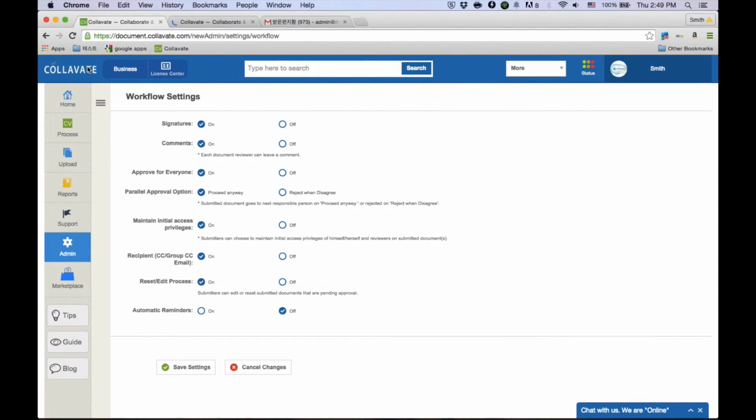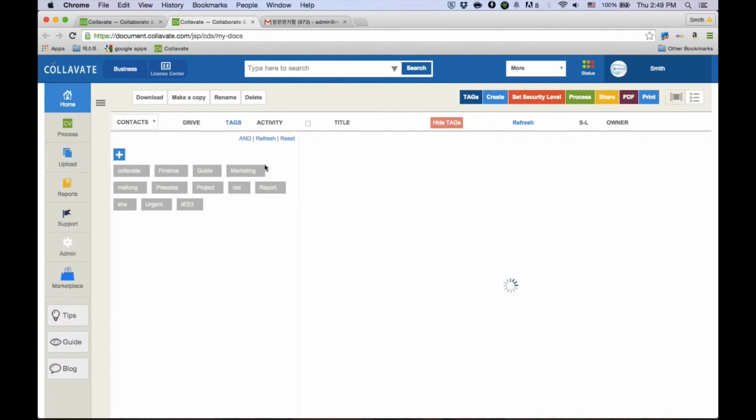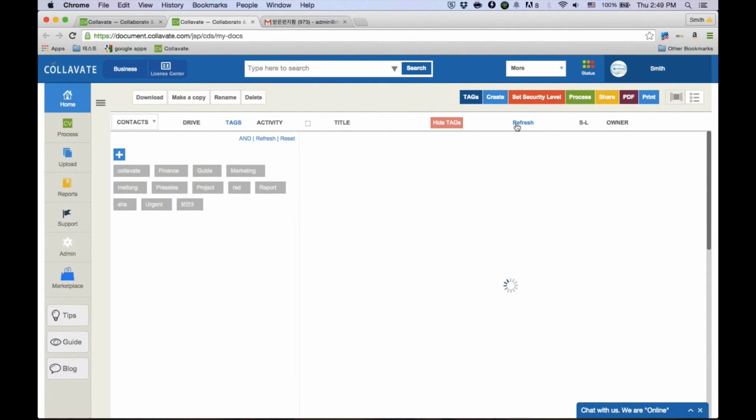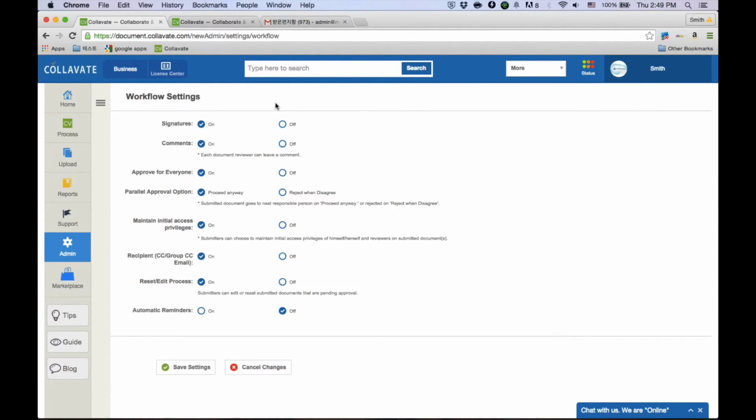If there are multiple people in a process, and people are not available to process the documents, then you can actually approve it for everyone else, and it'll say approve for all. It's not recommended to have it on if that's a sensitive issue. You can turn it off and then save it, so only the people responsible have the option to approve documents.